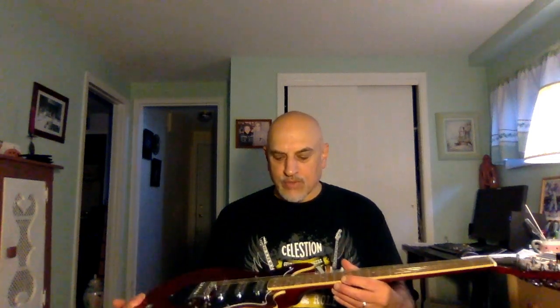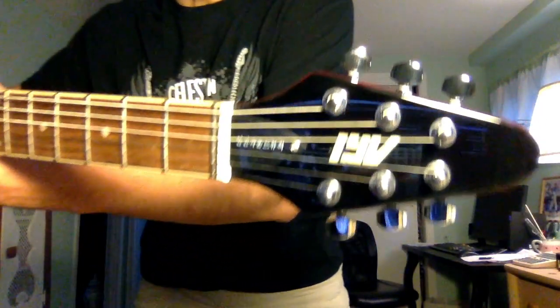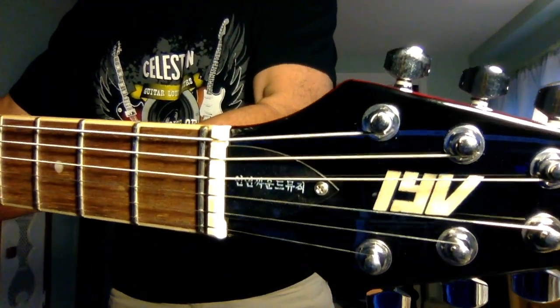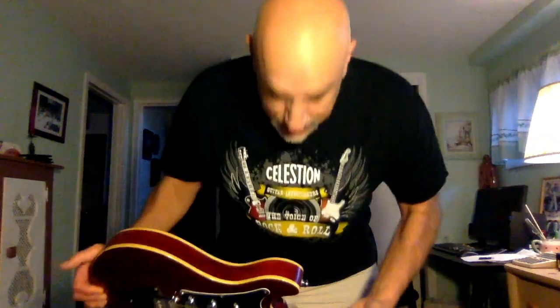I have no idea what this fretboard is — it's probably some rosewood knockoff. Some of these Asian import guitars use something called blackwood as a substitute. The CITES restrictions are off now so technically you can ship rosewood, but it wasn't specified so I don't believe this is rosewood. The headstock simply has IYV on it in a pearlized fashion, and there's Vietnamese writing on the truss rod cover. The guitar has what looks like a double-ply pickguard with white edges around the black pickguard, slightly different than Brian's original, and it's got one tone and one volume knob.